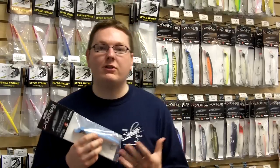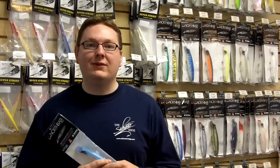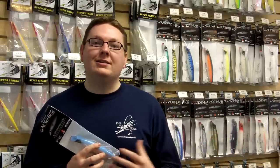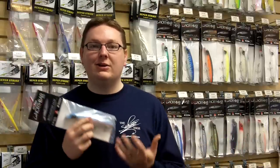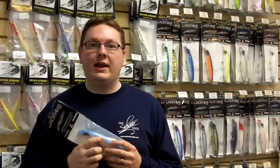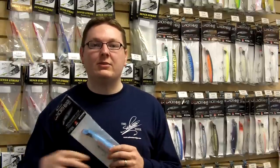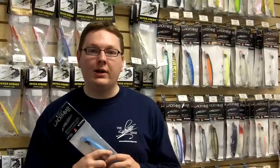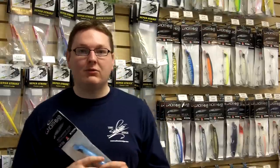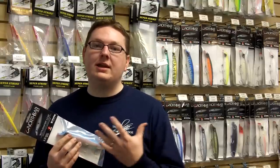A little bit about the design of the lure — it's called a bottle darter, so the idea is to take the best parts of the darters and the bottle plugs. If you think about some of their attributes, you can come to a conclusion about where this lure performs well. In heavy current you might want to throw a darter; in stormy seas you might need something that holds like a bottle plug. In a situation where you need casting distance, the bottle plug really shines. Those are the attributes this lure was looking to maintain.